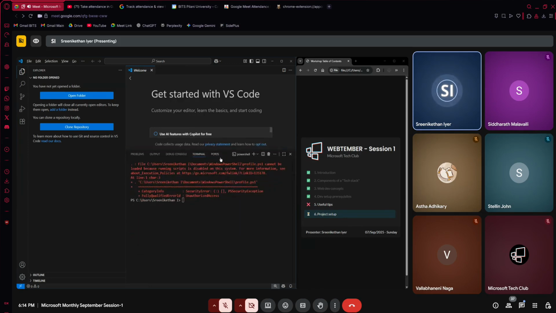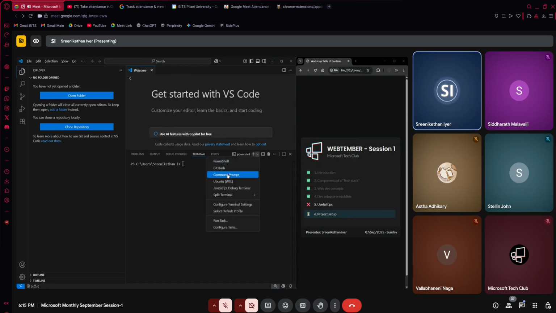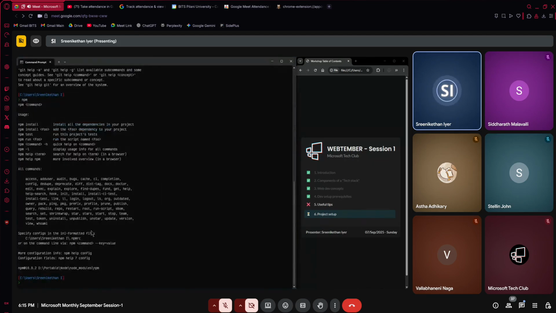Now, ignore this error message, but yeah, you will usually see a prompt like this. What you can do is in the drop down here, you can choose command prompt if that's really what you want. But VS Code defaults to PowerShell. So that's also a really good terminal that comes with Windows. And for macOS, yeah, it's the same story. The terminal here and the terminal that you see here are exactly the same.